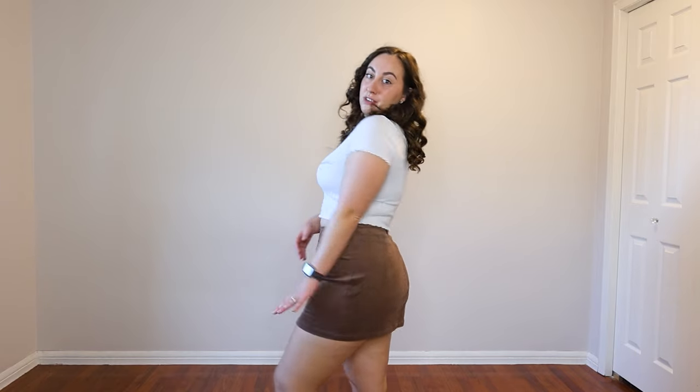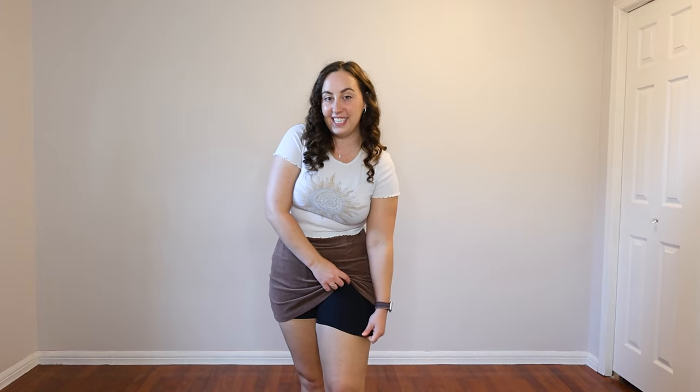We have a lot of very cute stuff to look at today, so let's get right into it with this little high-waisted corduroy skirt. This is adorable — I absolutely love it. As soon as I went to place this order, I literally saw it on the homepage and I was like, I have to get that. It did also come in some other colors, but it is the absolute perfect color of brown to wear with whites or with warm tones. It is quite short, but it does have built-in shorts that are super stretchy and ultra comfy.